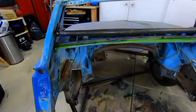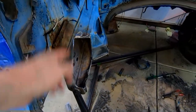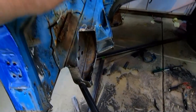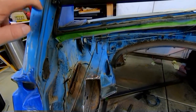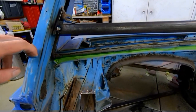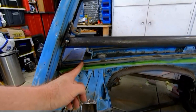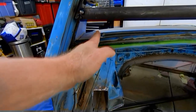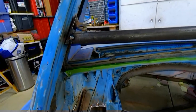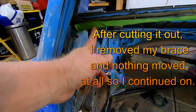Going on to the next step. In order for me to get them back all the way, I either have to drop this down further or cut this off, so this is getting cut. To protect the structural - not that it really matters, but I wanted to make sure it's not going to do something weird - so I welded this little bracket in place that I made. Then I'm going to cut here and see if I can squeeze them in and not cut this little shelf off. Otherwise it'll probably go as well, because it's definitely inside that line.